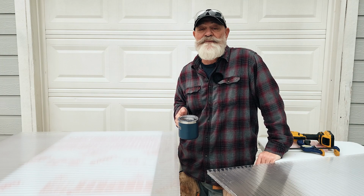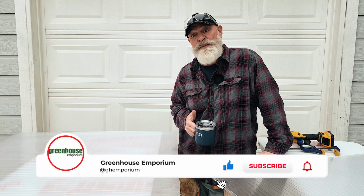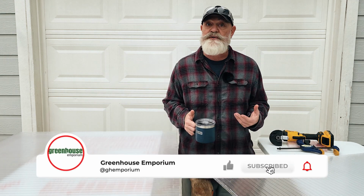As you can see, cutting polycarbonate panels doesn't have to be difficult. With the right tools and preparation, you can achieve some really great results.